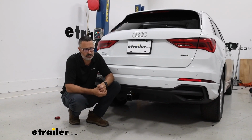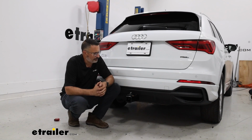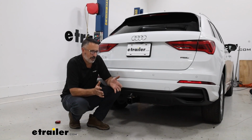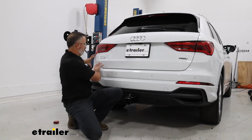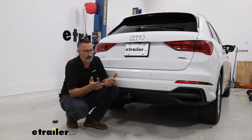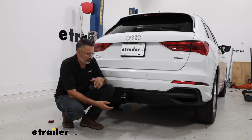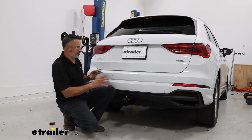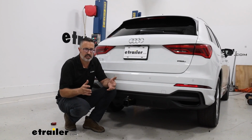Now, as far as installation goes, this gets pretty involved. They rated it a 10 out of 10 for difficulty. But the Audi actually was pretty okay with us today. We didn't have too many problems installing this hitch. So you are going to have to remove the entire rear fascia here. And other than that, though, we're just going to be removing some bolts and bolting it back on. There's no cutting, no drilling. The Audi is already cut out on the bottom here for a receiver hitch. So the biggest task is going to be getting the fascia removed, and we've got some tips for you on how to get that off and how to plan your day out when you do this.